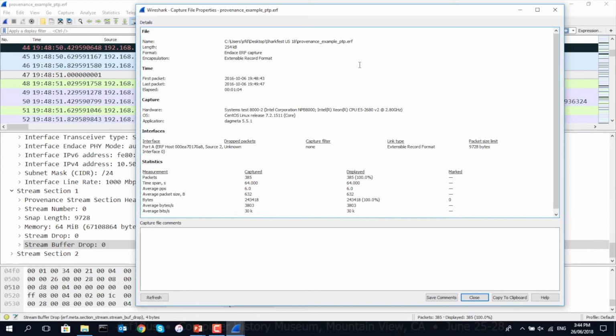It's a little bit hard to see from where you are, but the host name automatically has a host ID, a card ID, and an interface ID as separate fields. That lets you address within your organization exactly where that particular interface is. We record the capture filter, the packet drops, and so on. And if we had file comments, they would show up down here.